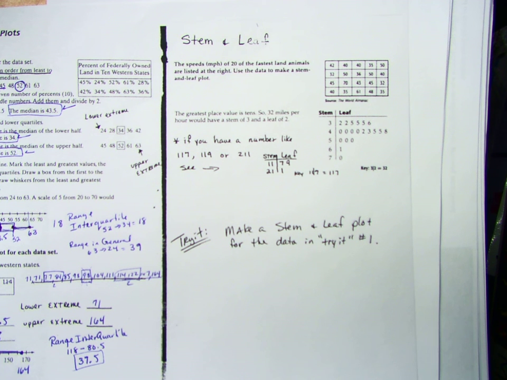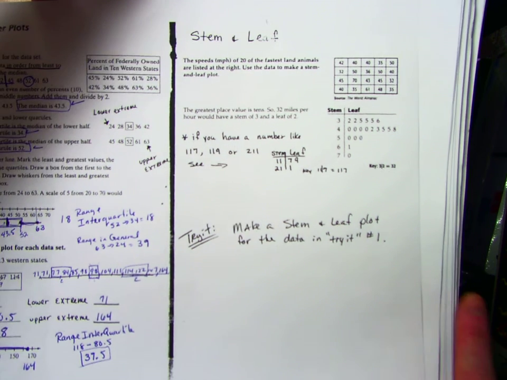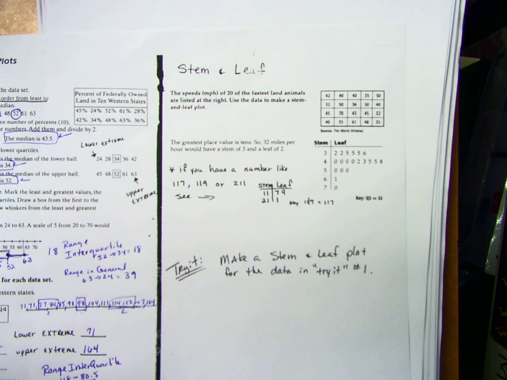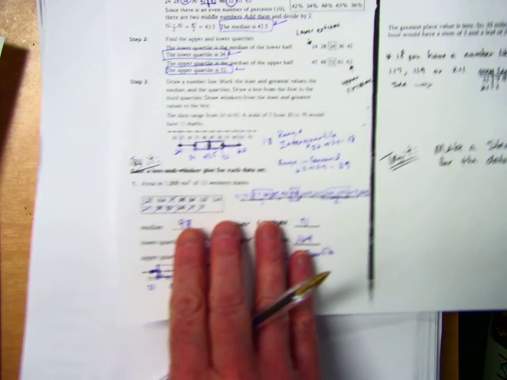So, anyway, do you have any questions on the box and whiskers? Okay. Stem and leaf. Is there anybody who's never seen a stem and leaf ever? Really? Okay. I've had 3 to 7 people in every hour, so that's something that you should be somewhat familiar with. I know I taught it at the 6th grade, but it's not hard to do at all. Oh, time out. Back over here.